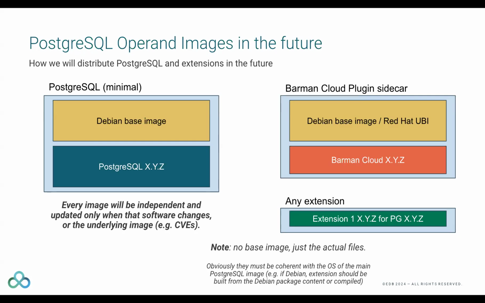But the biggest advantage is that any extension in Postgres can be distributed. Right now we've got packages. The idea is that they are distributed also as images. Okay, so if we start thinking about this approach, if I write an extension for Postgres, and until now I've been building only packages for Debian or for RPM systems, if I start thinking about also building container images, they could be immediately used by the new way of CloudNativePg to manage extensions.